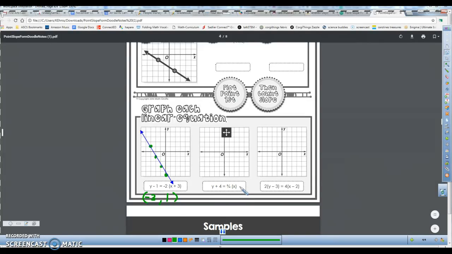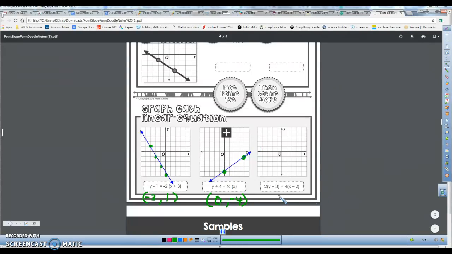Notice this x doesn't have anything else in the parentheses with it. So what is the x value of my point? Good, it should be 0. My y value is obviously a -4. So I start at 0, -4, which should be my y-intercept as well. And then my slope is 3/4. So I go up 3 over 4. And I would keep doing that if I had room and draw my line through them.